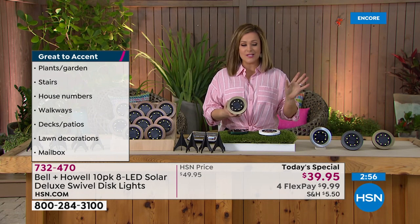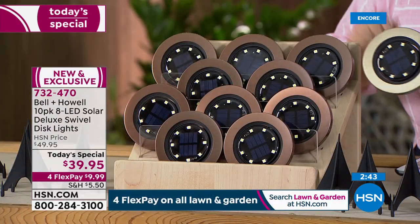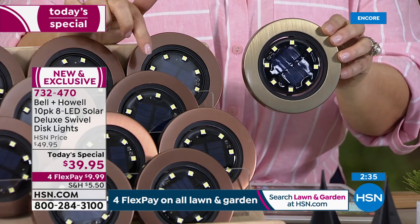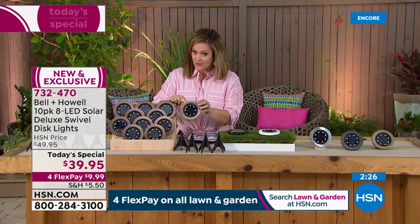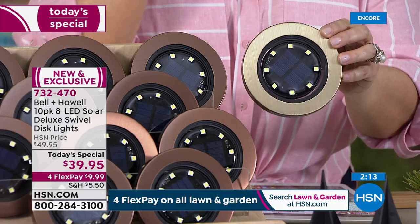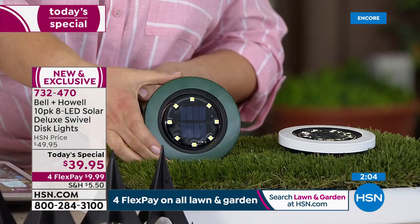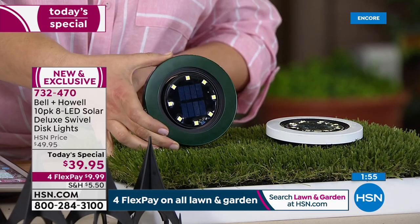This is the best bang for your dollar, the biggest offer we've ever done. Gold versus bronze comparison: the bronze is much richer - our number one selling color since midnight. The gold is an elegant gold, not bright or flashy, more of a brushed matte finish. Item number 732-470 is our finest value of the day. The brand new hunter green - a lot of you are choosing it tonight. Producer Rocky says by morning shows we might be more than halfway through our quantity on the hunter green, so if you want it, please order soon.